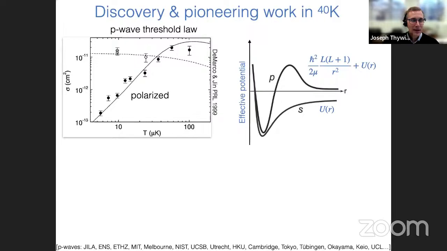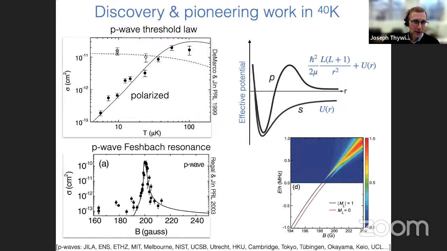So in cold atoms, P waves have been understood to be relevant and controllable for over 20 years now. In Debbie Jin's lab, they observed that even though for spin mixtures, you can see S waves, for spin polarized gases, you must have P wave scattering. And far from a Feshbach resonance, that means the scattering is suppressed by the centrifugal barrier as you get colder and colder. Here you can see that if the typical temperature of the cloud they were looking at was below 100 microkelvin, then the cross-section just went down, essentially because atoms would be rolling off of the centrifugal barrier, which means they're non-interacting.